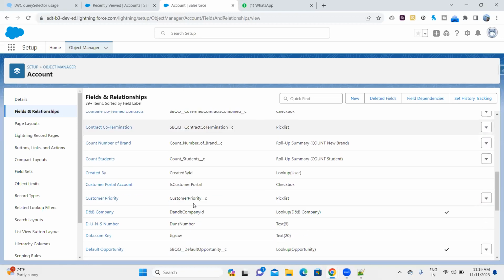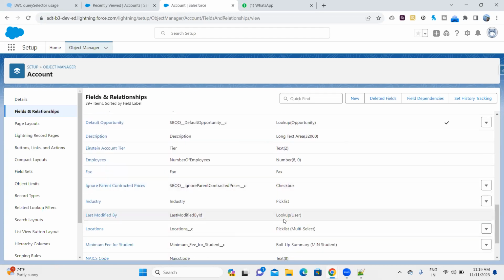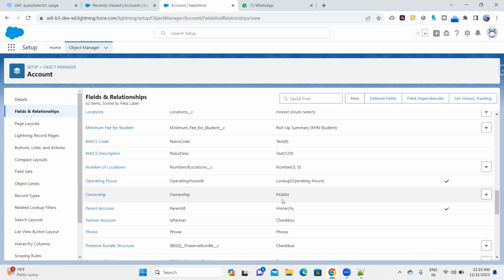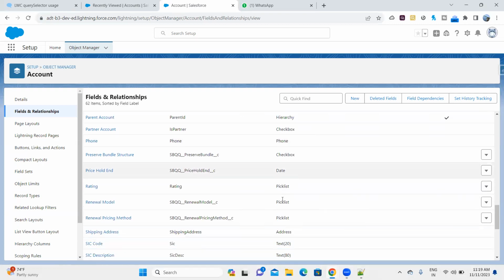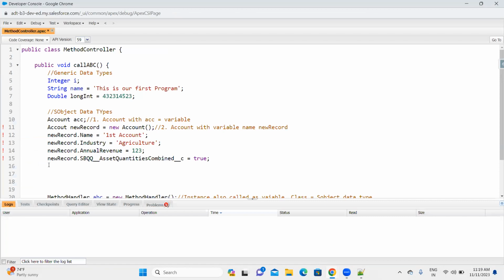Okay. Next is roll up summary. These you cannot do because these are read-only fields. Read-only field you cannot map. Okay. And what else? Lookup I will teach you guys once I teach this. And apart from that, date. Let's take a date field. To map a date, okay, you have to give a type date, guys.